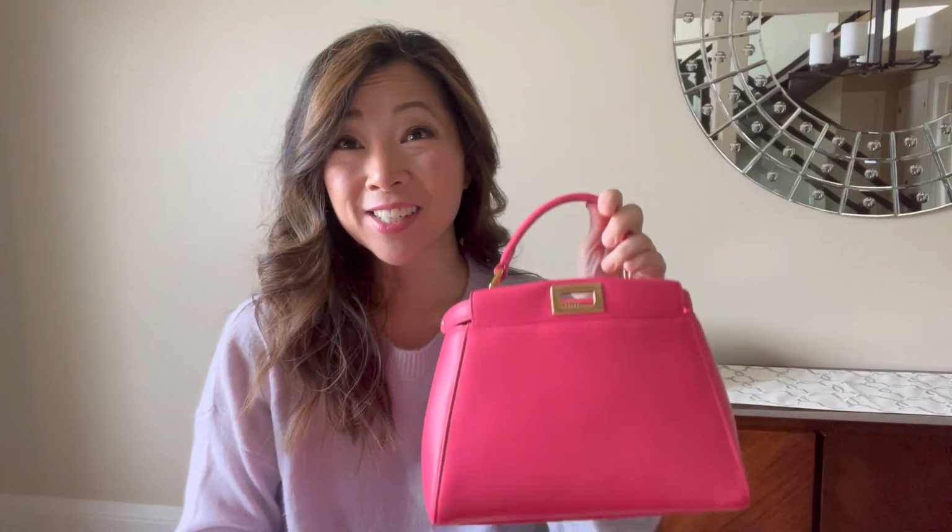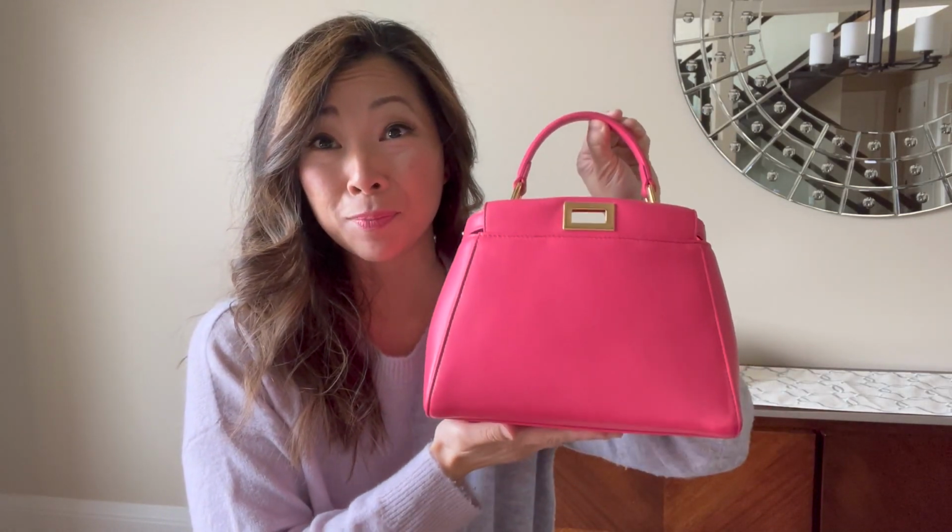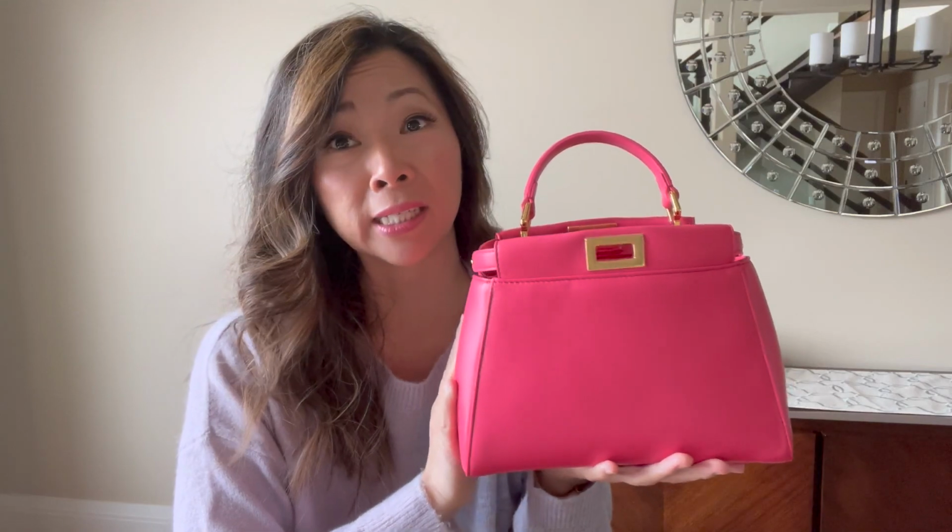What's up guys? Today we're going to do a quick review on my Fendi Mini Peekaboo. This is actually a bag that's never been on my wish list. It's something that you don't know how beautiful and wonderful it is until you actually see it in person. And that's kind of what happened to me. So I've had this for probably a little over a year.